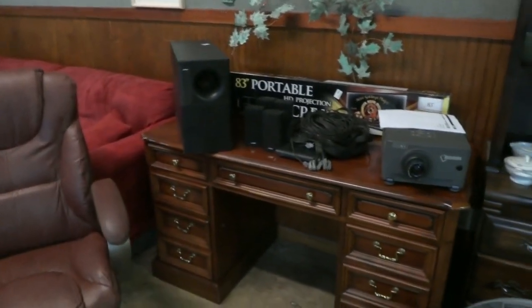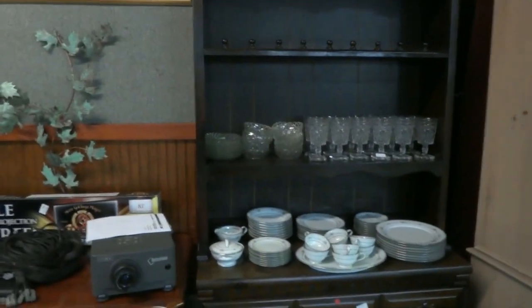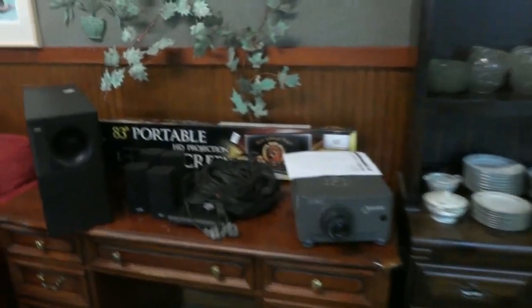Now, speaking of leather office chairs, do keep in mind that we are doing the online only office supply auction. It's got 29 offices downsizing to 9 offices, lots of equipment, stereo, furniture, supplies, all that stuff. So go to the website. You can bid online for that. Okay, on Thursday, check this out.